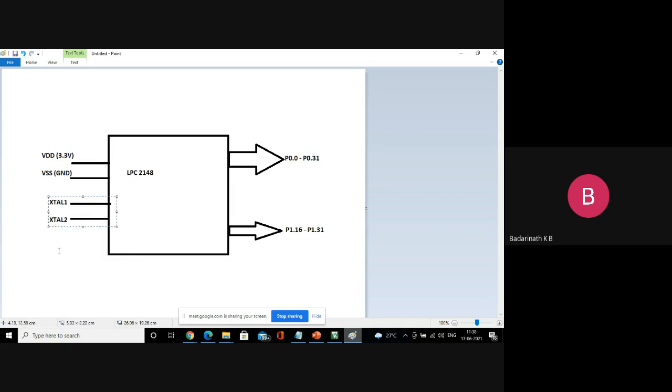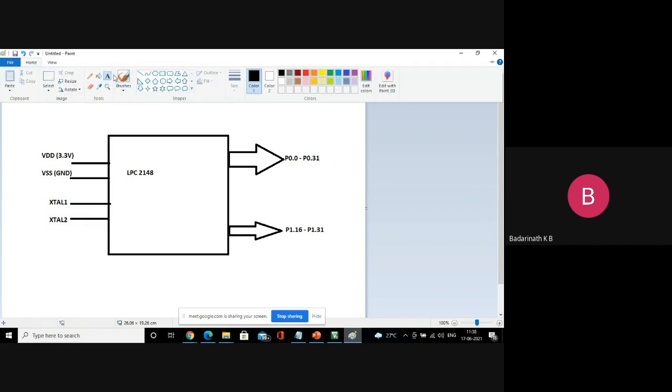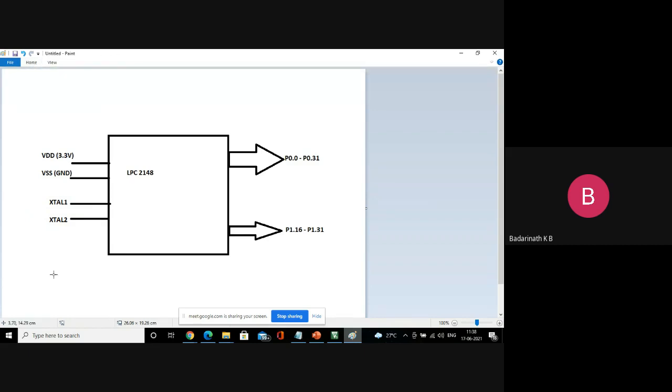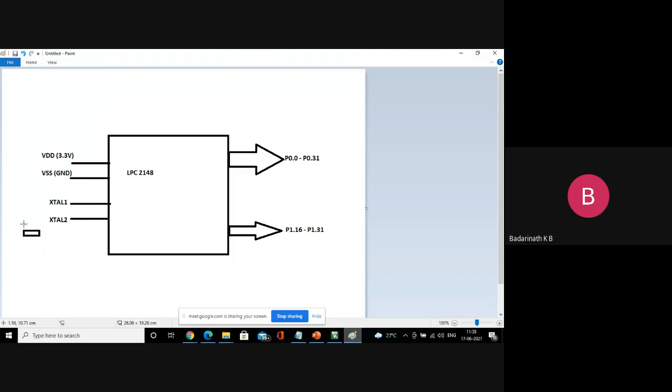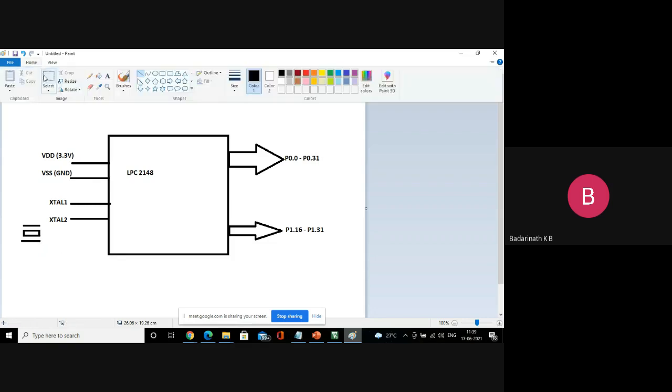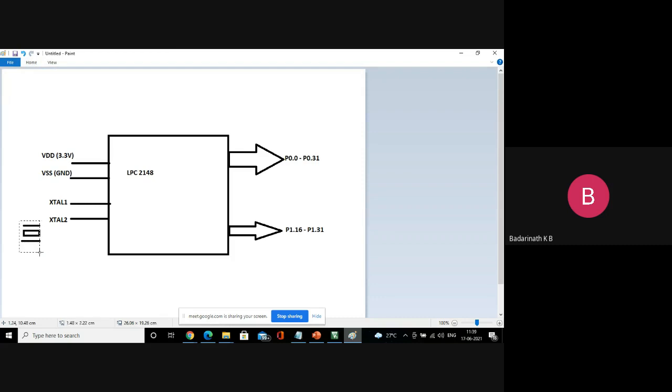Now you have provided it. Now what should you do? You have to purchase a crystal. So how does a crystal look? Crystals are logically represented in the diagrams like this. So we will write the symbol like this. Okay, so this is the crystal symbol. I'll take this crystal. So I have purchased the crystal.